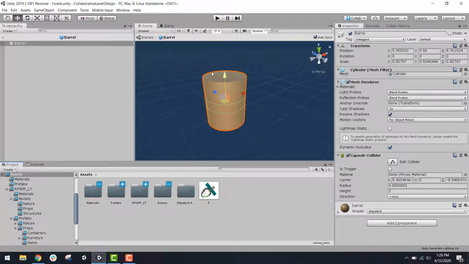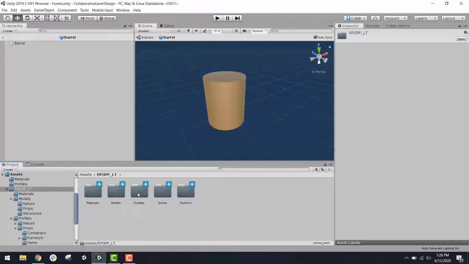And what I'm going to do is use an art asset instead of this cylinder. I've imported an asset pack from the Unity Asset Store that has some models that I can use. When you import a pack from the Asset Store, there's a good chance it comes with a Prefabs folder in it. And these are going to be prefabs, but in Unity, you are allowed to have prefabs that are a child of another prefab.